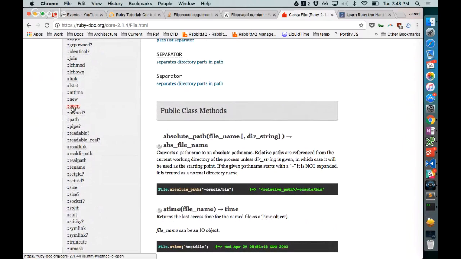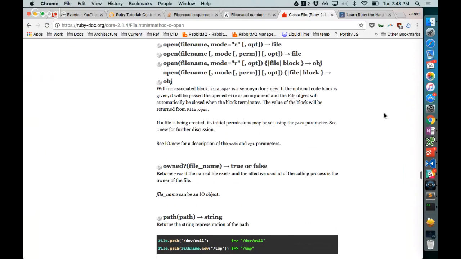So if we go here and we look at file open, we can see that we've got several different versions of this method that we can call. When you see these square brackets, that means the parameters inside of those are optional. So we have open file name. That was the first version that we used, with just a file, and we didn't pass in a mode or a perm or opts.